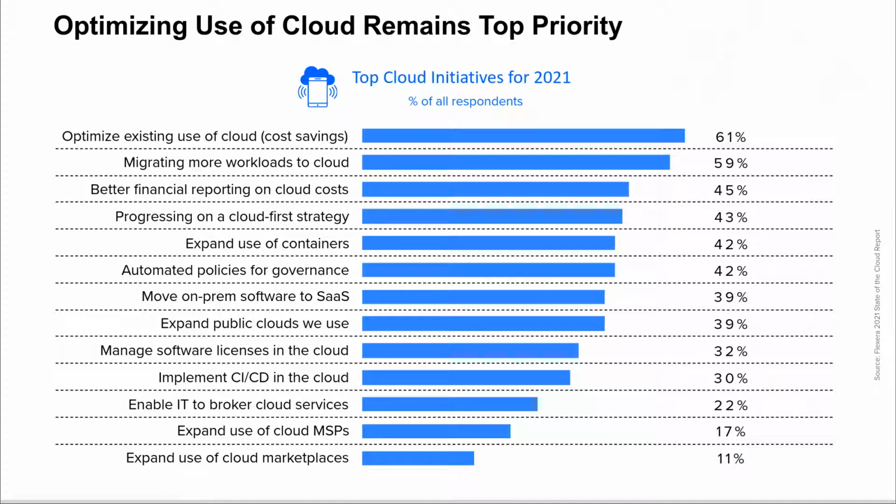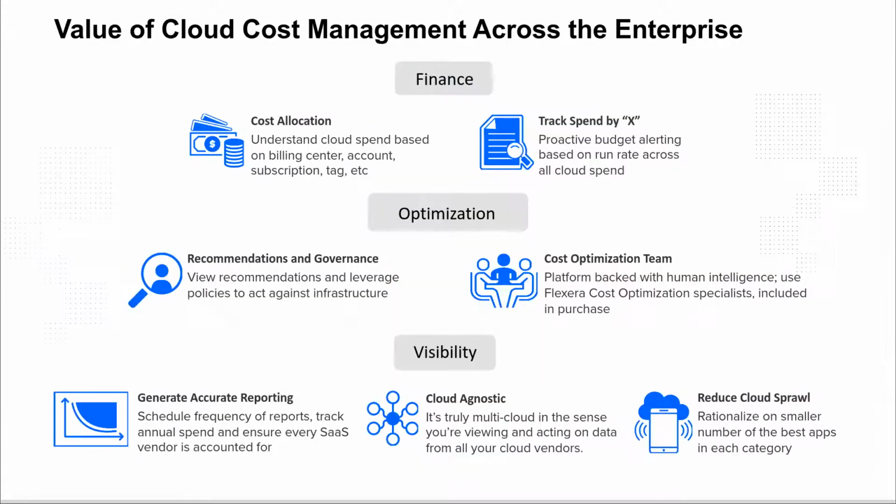And I would even argue the second one is probably a mix of that as well, because many folks believe migrating workloads to the cloud is a way to save money too. They just don't understand if they're really truly saving money or if they could actually eke some more savings out of that. And that's what we're here to talk about today. And so how do you get a grip on really understanding what the costs are in the cloud and how, more importantly, to massage those cost savings out of the cloud itself. And for that, you really need an effective cloud cost management platform. And it needs to really hit on finance, optimization, and visibility.